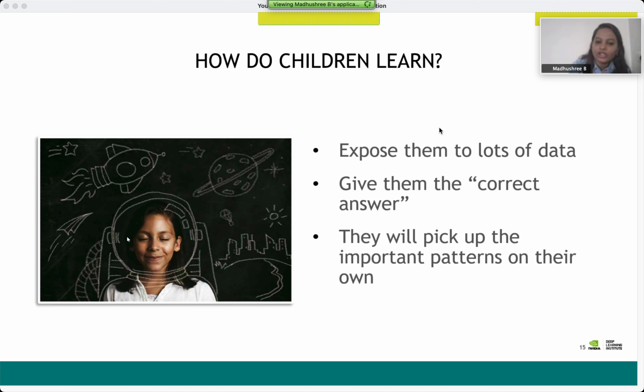But did you notice, we're not going to tell it that a cat has two ears, two eyes, and a tail, that's why it's a cat. No, we didn't do it that way. What we're doing here is showing the image of a cat and saying it is a cat.